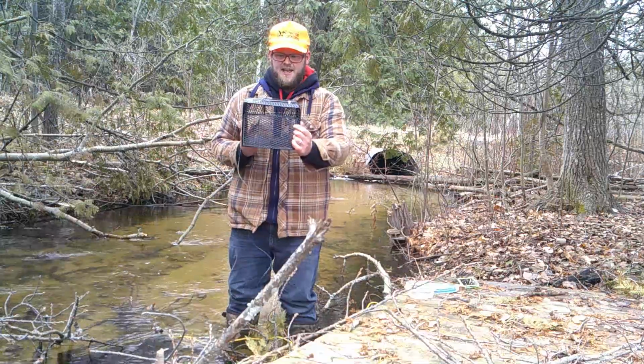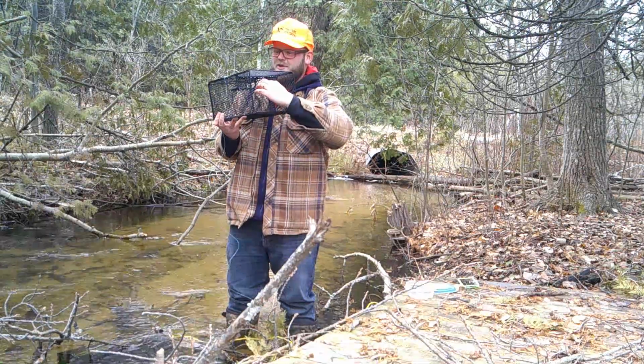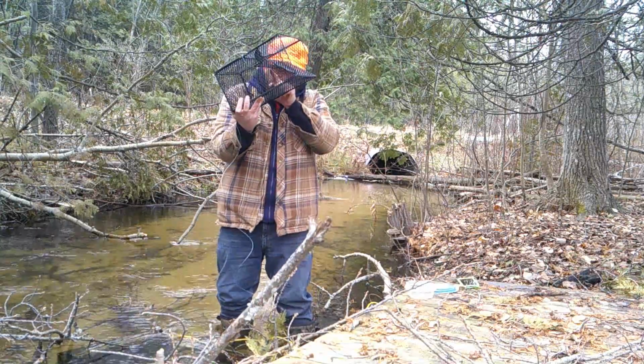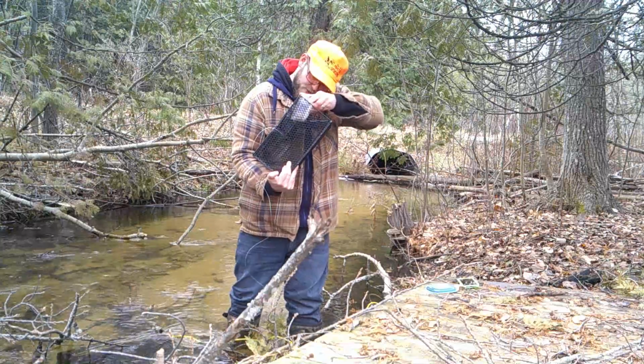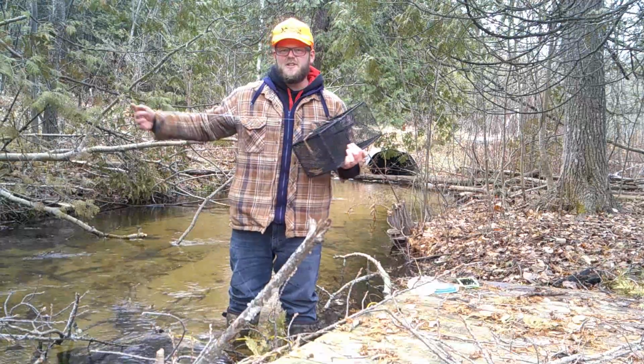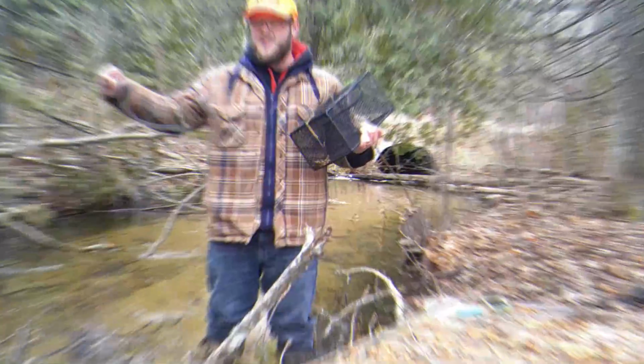It's kind of neat. There's a ramp that the crayfish will climb up. They go through a small little hole, but then they cannot climb back out. Aspen and Moose said use their food as bait. I agree with Aspen and Moose. This one I'm going to put in a little bit different spot. I'm actually going to put it underneath the dock. This would appear to be a good spot. I see a rocky bottom. I also want to face this upstream so things flow into it. I have a fishing line to hold it. Gently drop her in. This I will let the current push under the dock a little bit.